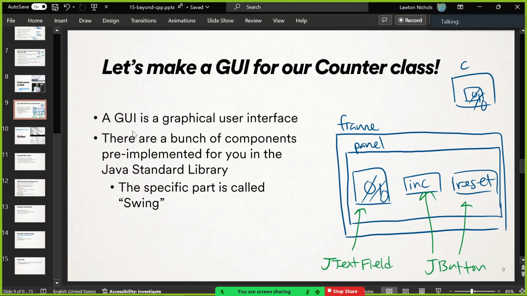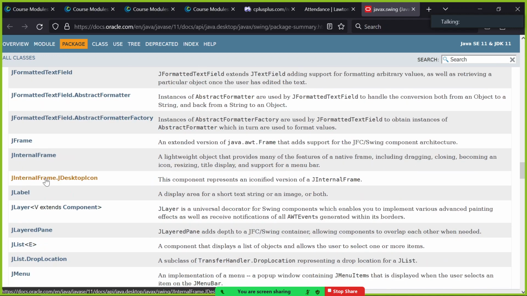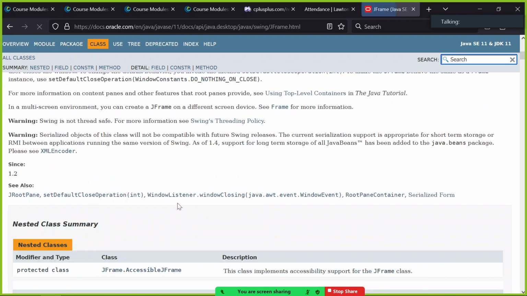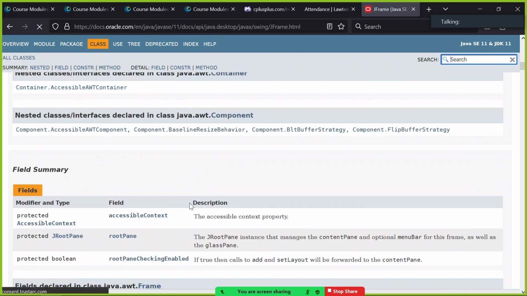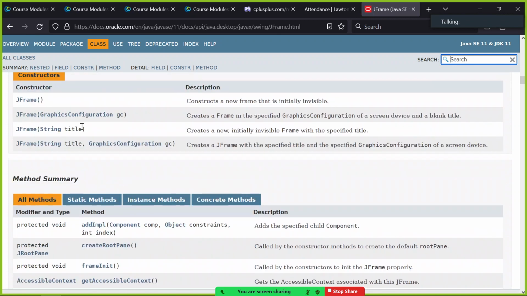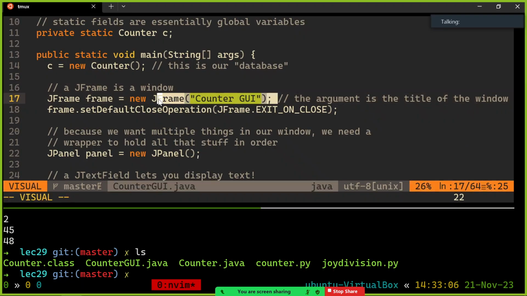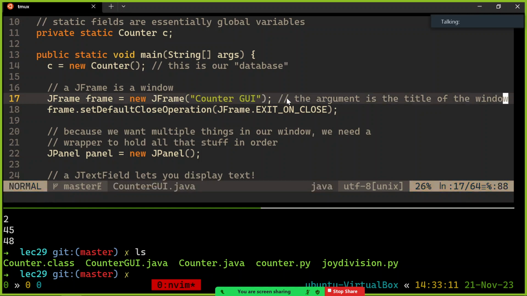And you can feel free to look at this documentation when I give you the link and everything. But a JFrame, like one of its constructors, it's just code that turns into a window. That's all it is. One of its constructors takes a string, and that will be the title of the window. So the thing that appears up here, like JFrame up there, and all that. So that is here. We're going to call it counter GUI. So we're going to make a new JFrame object and pass along the counter GUI string, and that will be the title of the window there.